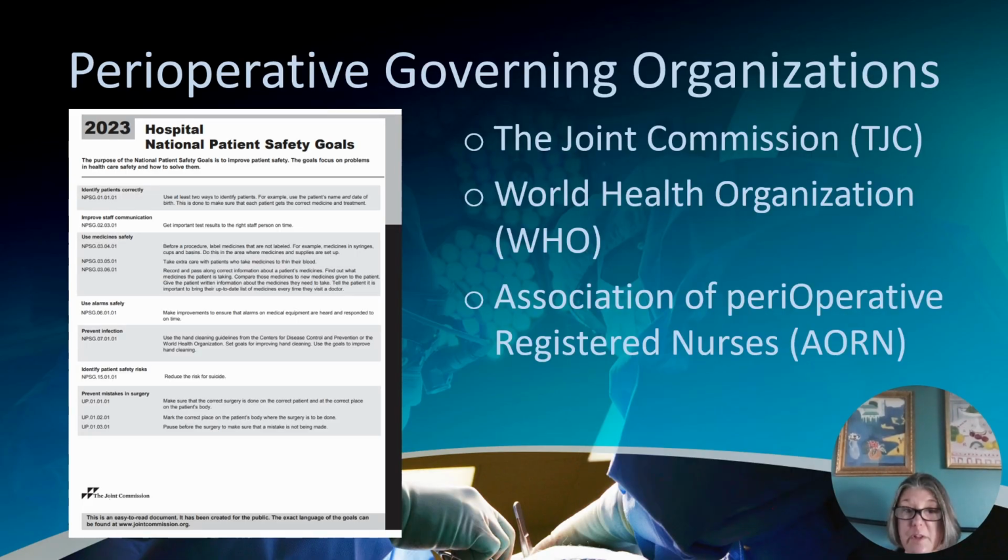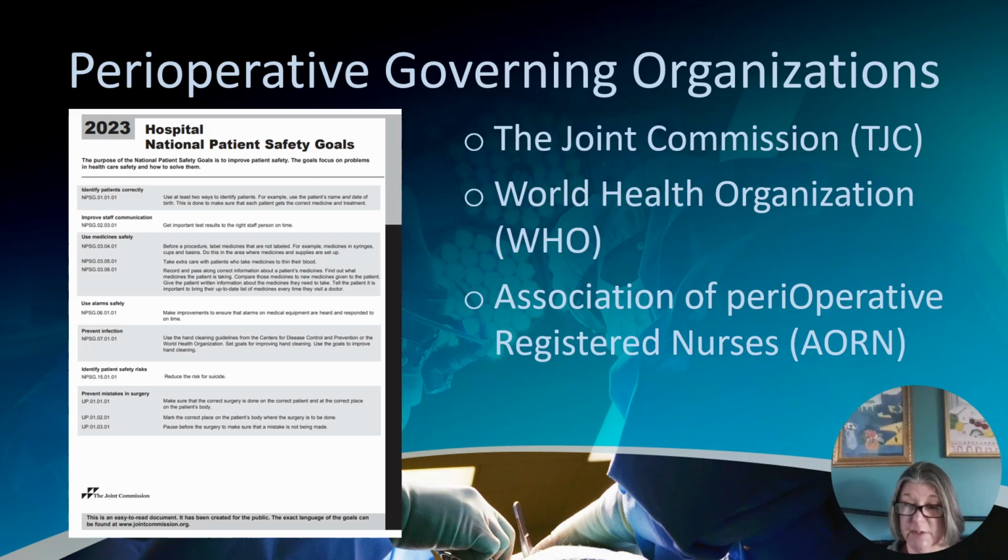The priority for all areas of perioperative is safety, right? And with safety comes you have to have teamwork and communication. Like there's no way to go into an operating situation without teamwork and communication. So the governing boards for perioperative care include Joint Commission, World Health Organization, and then the Association of Perioperative Registered Nurses, or AORN.